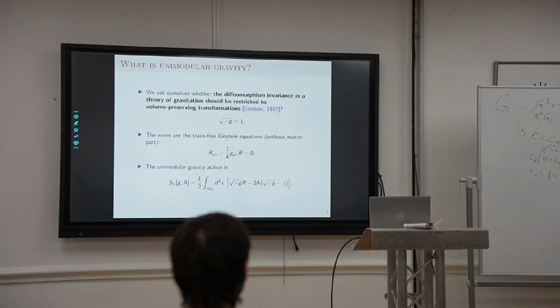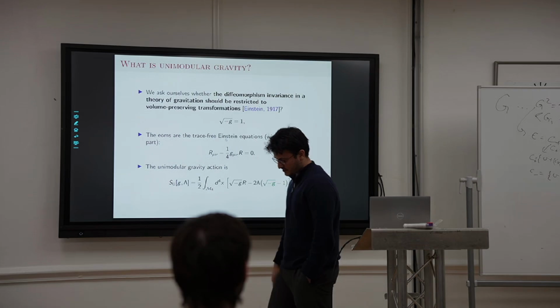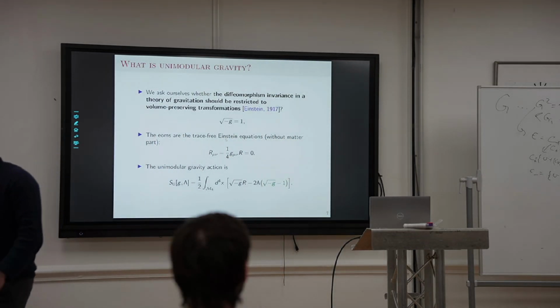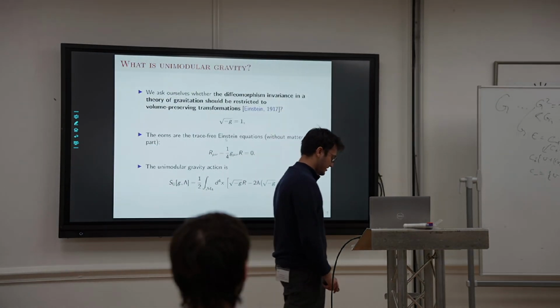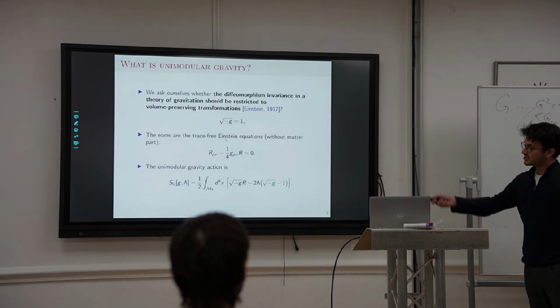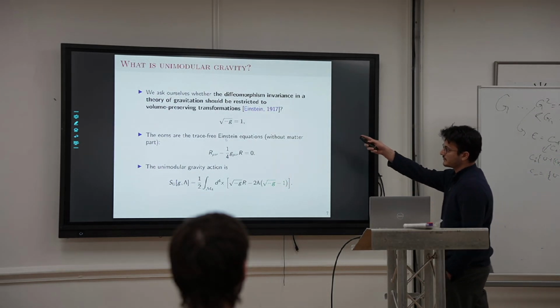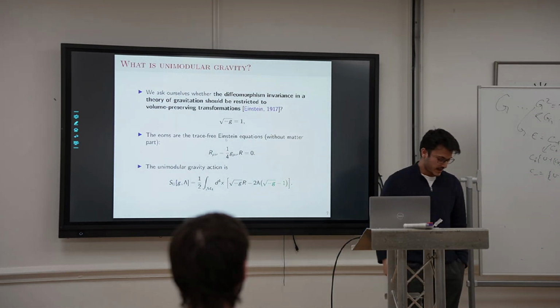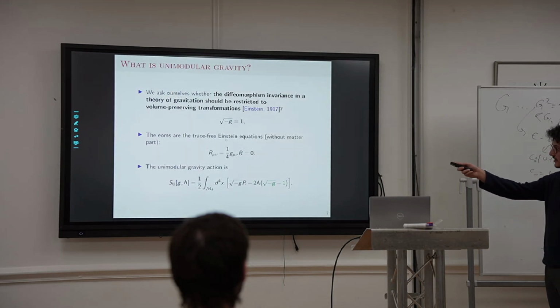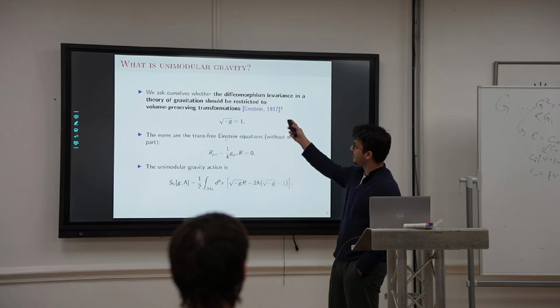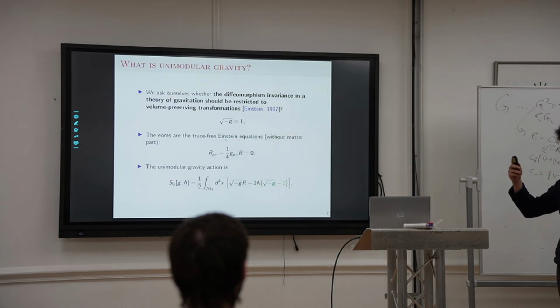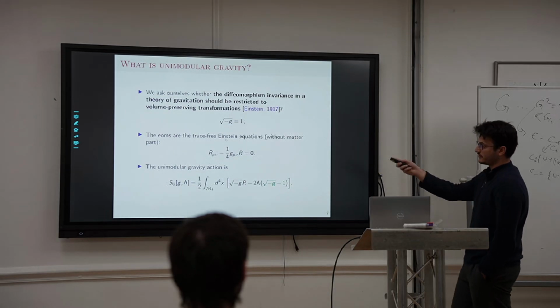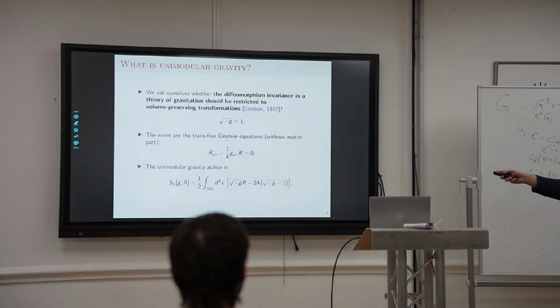So let me start first by telling you a little bit about what unimodular gravity is. We first ask ourselves if, instead of having the full diffeomorphism, we can restrict ourselves to volume-preserving transformations. This is what Einstein asked himself in 1970. So that's just taking square root g equal to 1. You pick a very simple coordinate system. And it turns out that the equations are not Einstein's equations, but the trace-free equations. I'm talking here about 4 dimensions, because this theory usually is in 4 dimensions. And I will then tell you why it's relevant afterwards in 2 dimensions, and how it arises. So the action looks like this.